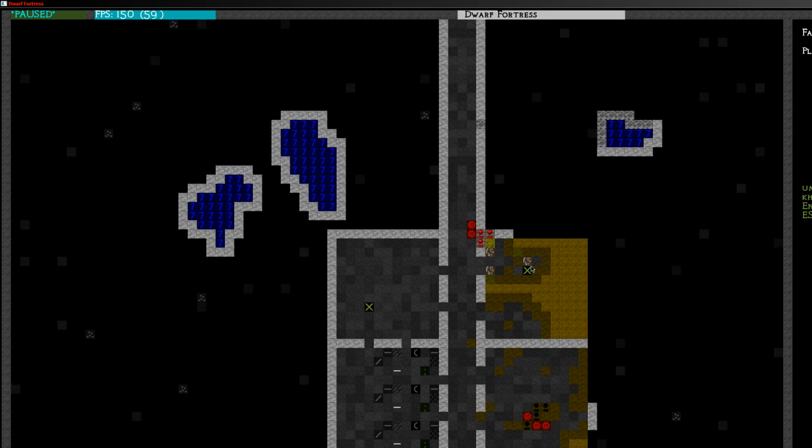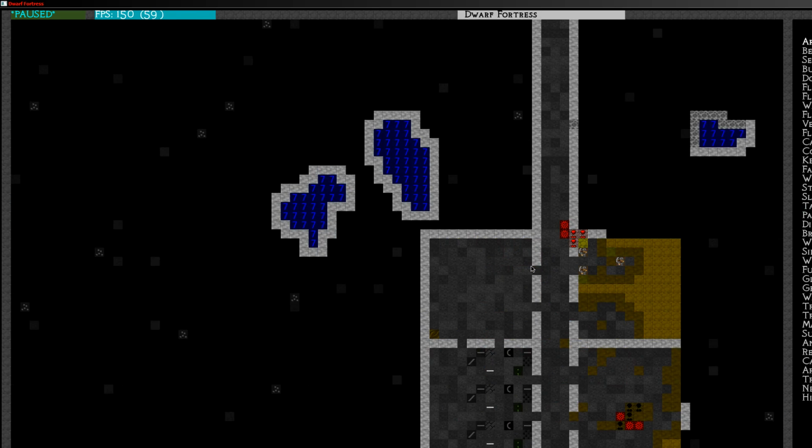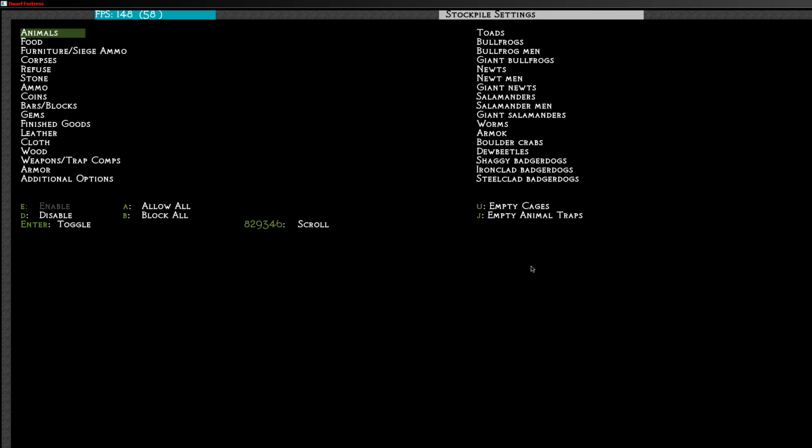Now we're going to make a stockpile, and we're going to make... Oh! What the heck? What did I just do? Farm plot. Remove. I don't want that. I want stockpile. We're going to make it there. And we're going to customize this.